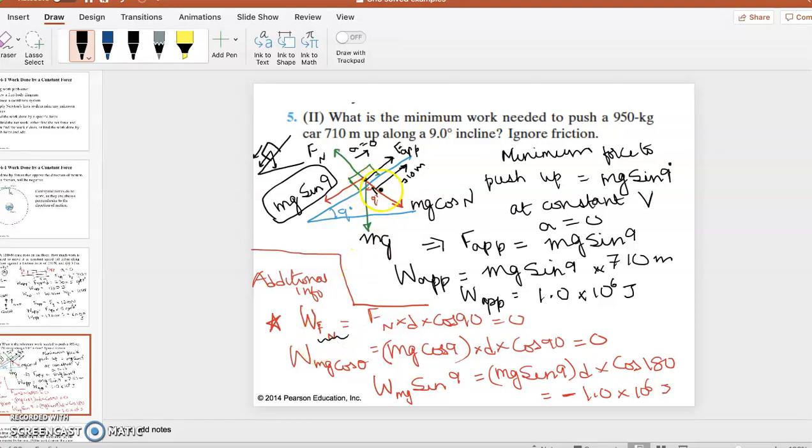What about the y component of the gravitational force? Also there is no work done due to the y component, because it's also perpendicular to the displacement. The only work is due to the x component, basically, of this gravitational force. Okay, guys? Always read the problem and see which thing he's asking you. Don't go through all this analysis. If he's asking you the minimum, it means which force you will overcome. This force. Calculate it. This is the distance, and the angle between them is 0.